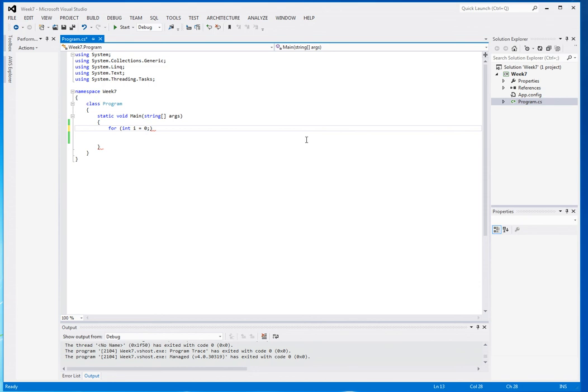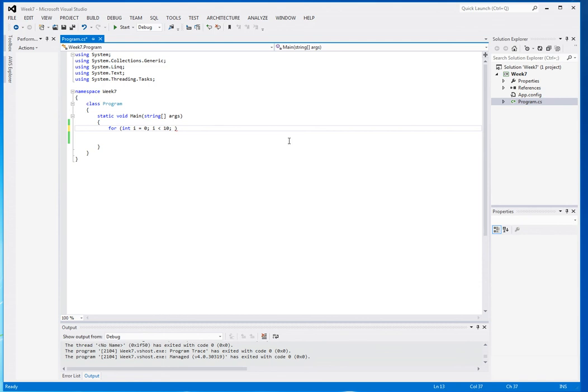The next thing that we want to do is we want to tell the loop how many times we want to run. So to do that, we're going to say the I variable, and let's just run it 10 times. We're going to say less than 10. And what this statement here is basically saying is while I is less than 10, execute the code inside the for loop.